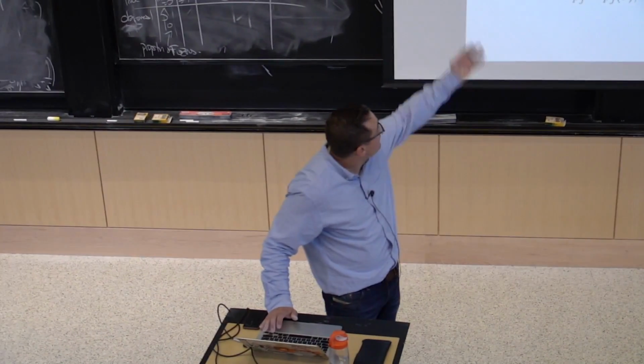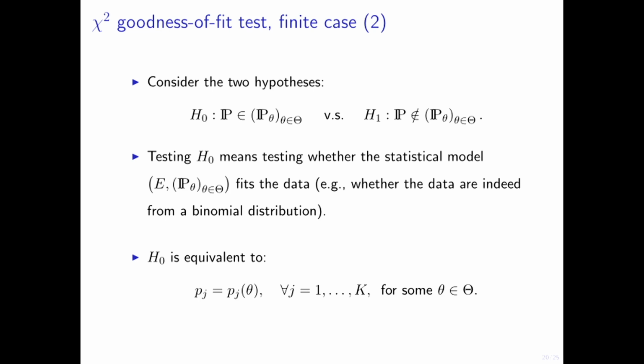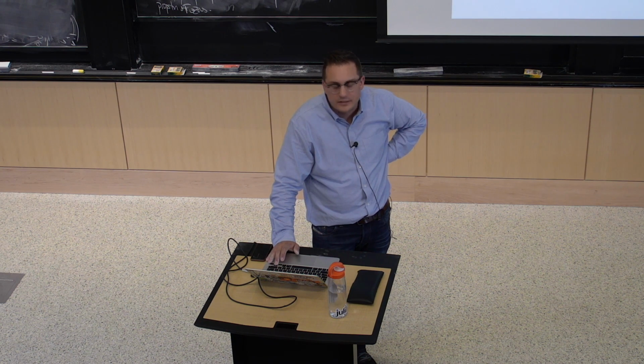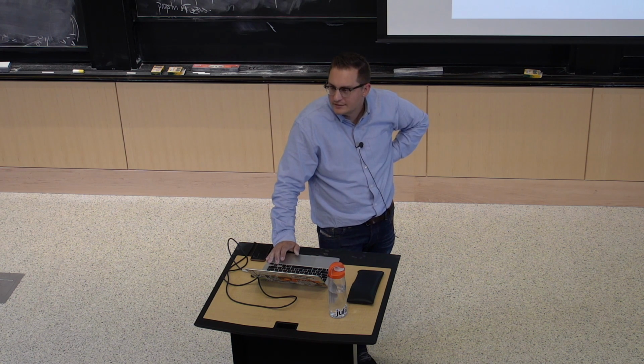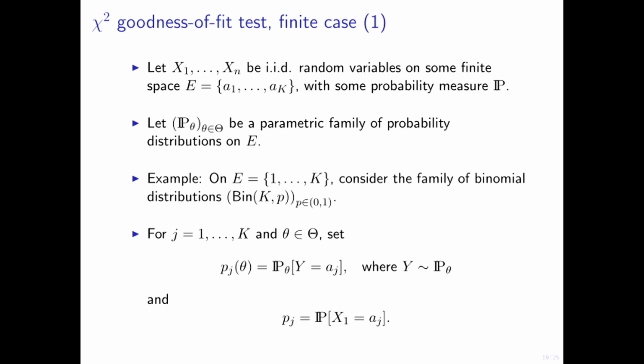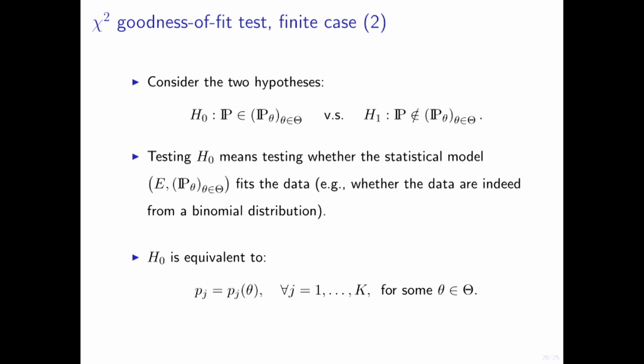All right, so here I'm going to test whether p is in some parametric family, for example, binomial or not binomial. If I know that it's a binomial shape, I basically just have to test if p is the right thing. Oh, sorry, I'm actually lying to you here. I don't want to test if it's binomial. I want to test the parameter of the binomial here. So no, sorry. I want to know if I'm in some family, the family of binomials, or not in the family of binomials. So that's what I want to do.